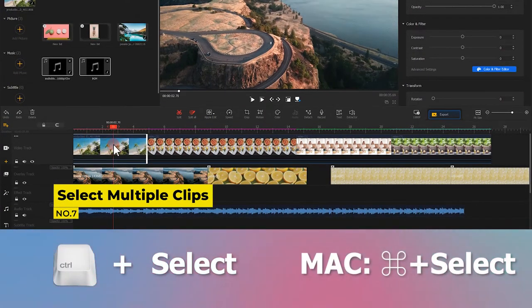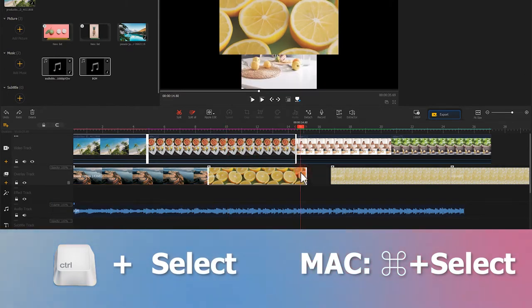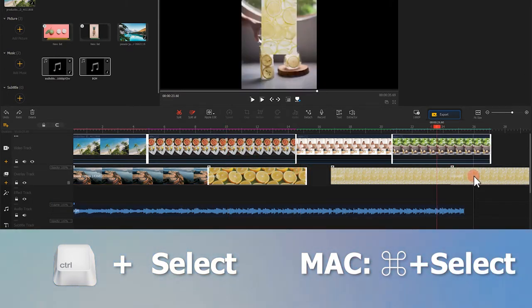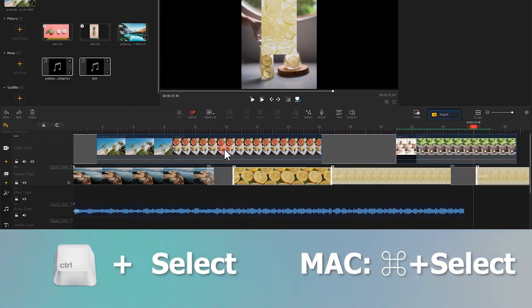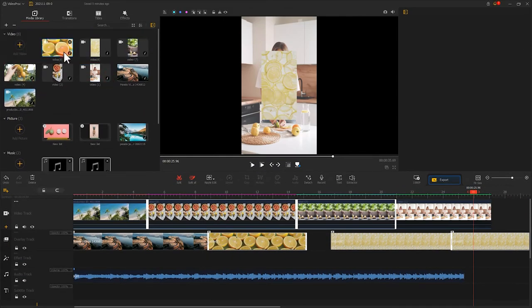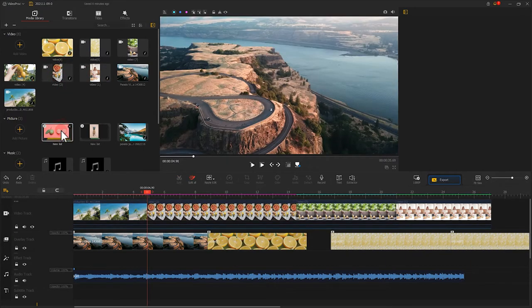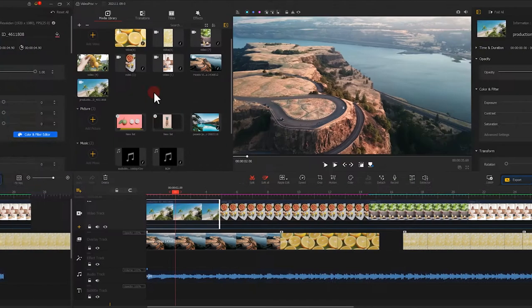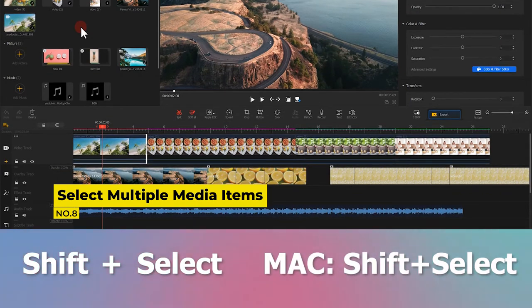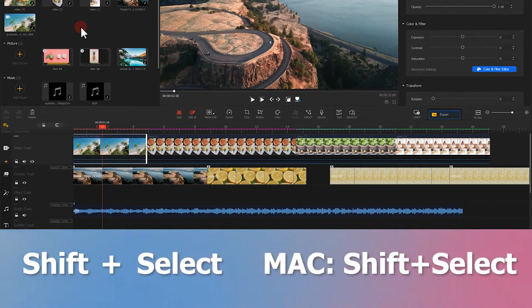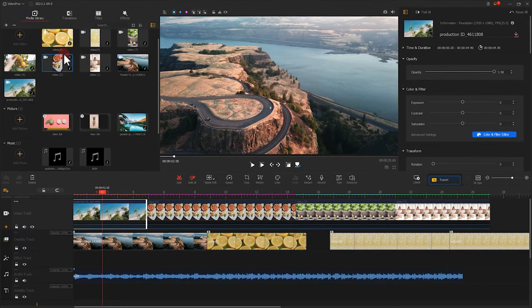Suppose you need to select multiple clips on a timeline batch. Simply press Ctrl and then select target clips. Well, you can also use the shortcut when managing files in the media library. But as mentioned, it's for selecting clips under the same bin. Let's assume there are unnumbered files on the media library, then this shortcut is worthy to try. Click to select the first clip, press the Shift key, and click to select the last clip. Now all clips in between are selected.